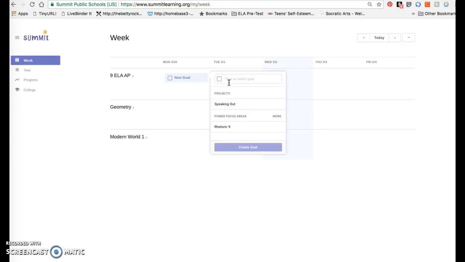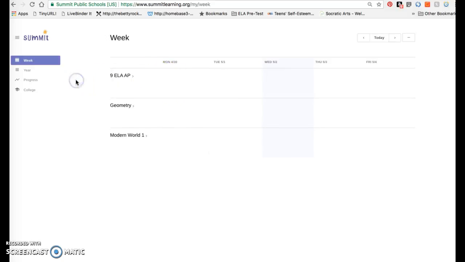One thing that we have spent a lot of time on, and that your child will get better acclimated to, is how to set a SMART goal so that it is specific and measurable and attainable and relevant and time-bound, and they can use this place to set short-term SMART goals for each of their courses. On the week view, it defaults to Monday through Friday, but you can also show the weekend, so kids can make goals for their work on the weekend as well.